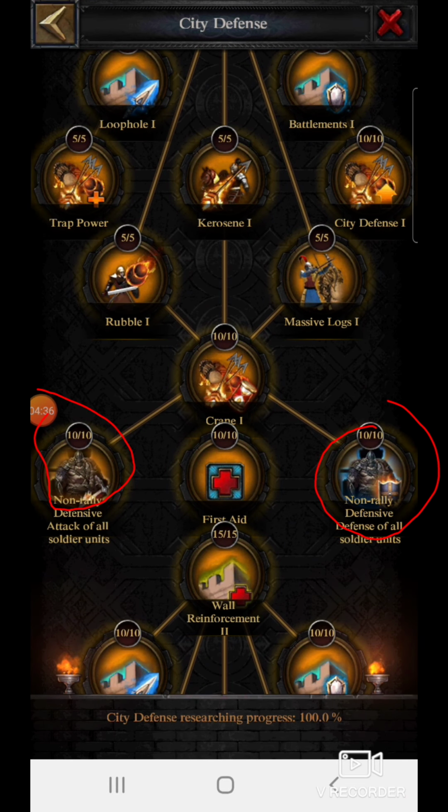So next we'll be talking about the non-rally defensive stats. Non-rally defensive stats take place during a rally and a solo attack against your castle and your castle alone. Well, what does that mean? It means exactly this. Anything outside of your castle, these particular stats do not work. So therefore your non-rally defensive stats work when someone attacks your castle directly.